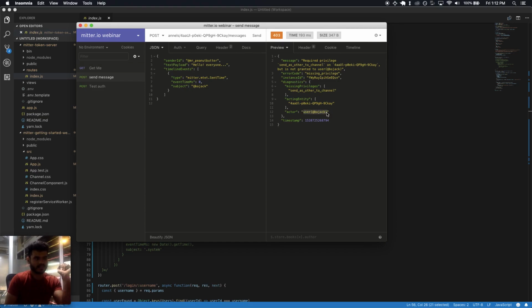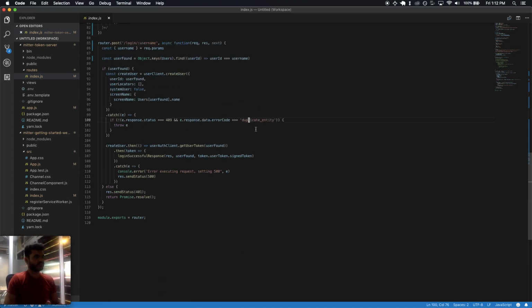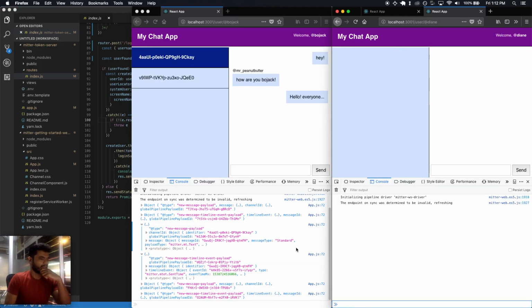So the actor will tell you exactly the user it resolves to, which was the acting entity. The other diagnostics that you see are basically talking about what exactly failed. So you try to make an API call, and it failed because some privileges were missing. This is going to tell you exactly what privileges were missing, what the acting entity was, and so on. In the case of a duplicate entity exception, your diagnostics have the ID which caused the collision and what exact entity type caused the collision. So yeah, that's pretty much it to begin with.